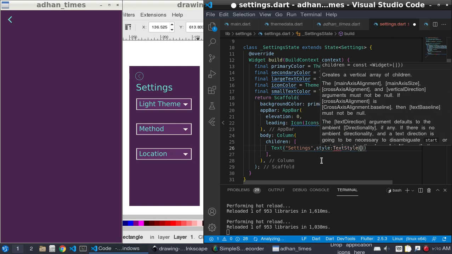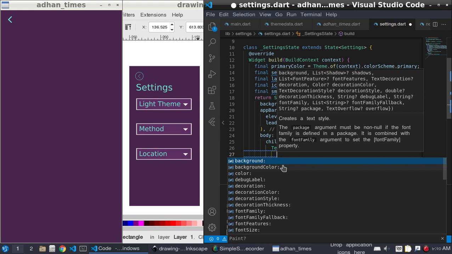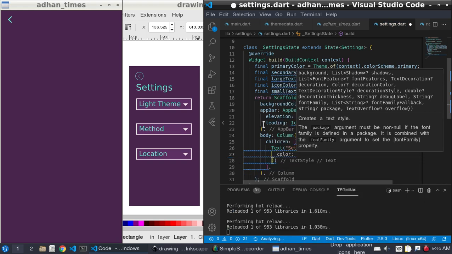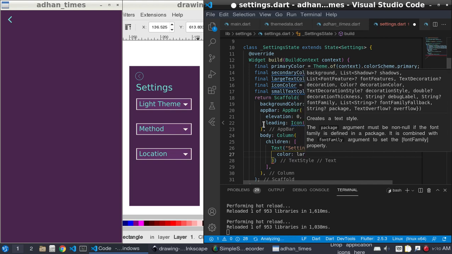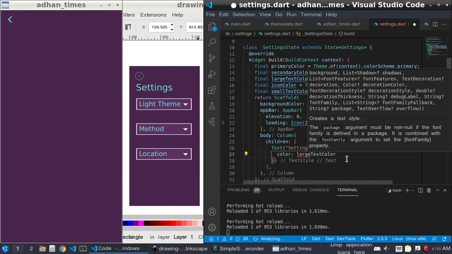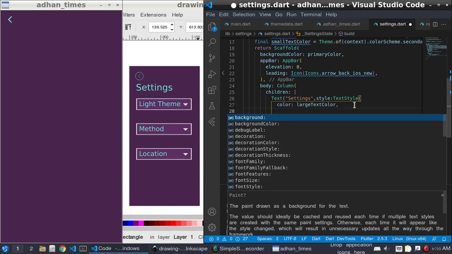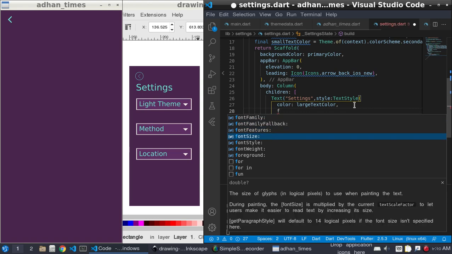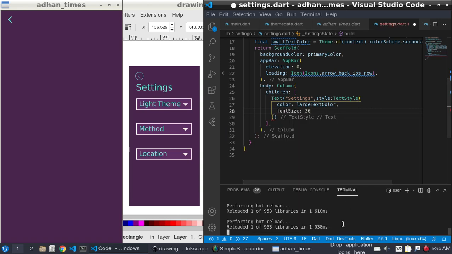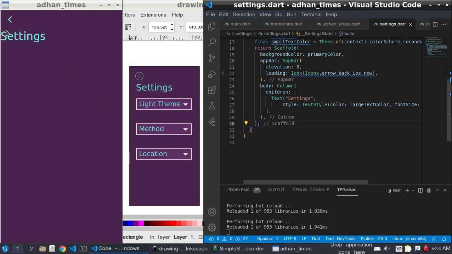Inside text style we will pass the color of our primary variant, which is a large text color, and then we will pass the font size, 36. And if we save, we'll get this.